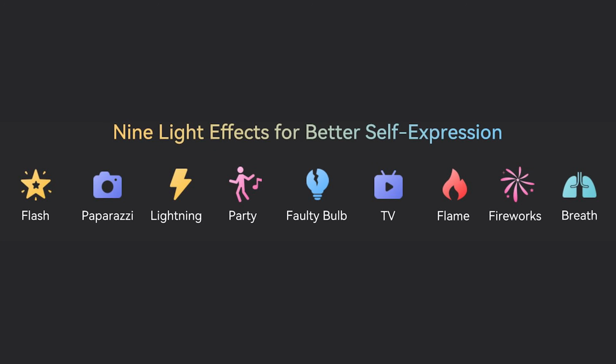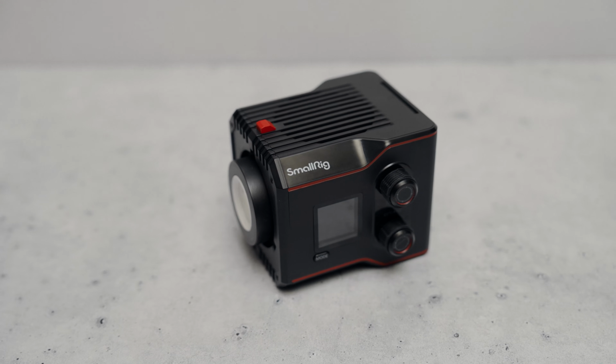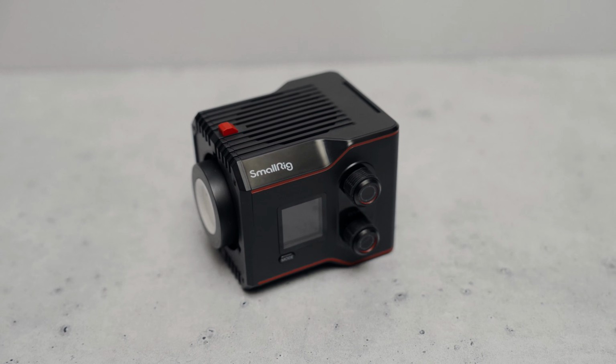I personally don't use lighting effects that often, but it's nice to see that they've included 9 different lighting effects, including paparazzi, lightning, party, faulty bulb, TV, flame, fireworks, and breath. Maybe one day I'll get around to using one of those features, but the one thing that makes this light super interesting for me is the built-in battery.